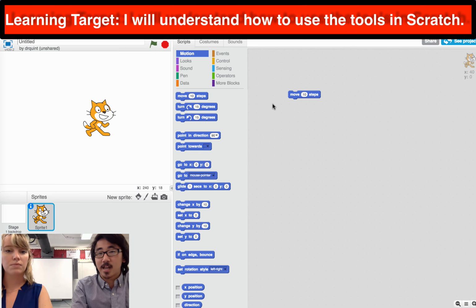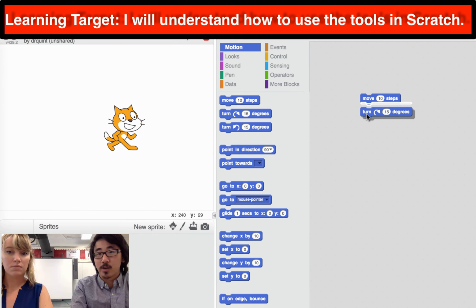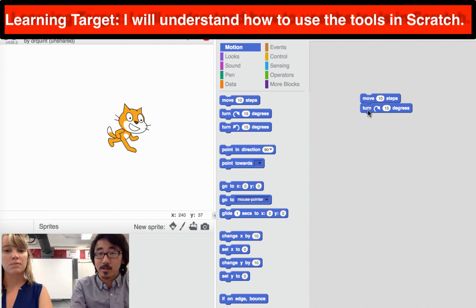You might notice that they have this funny shape that looks like they might connect, and that's because they do connect. So when you hover over it, you'll see that there's a little highlight which shows where it's about to get attached to, and it gets attached. To detach them, you have to select the bottom one and drag it away.